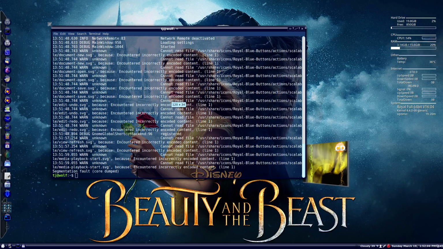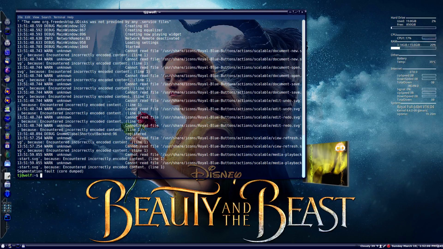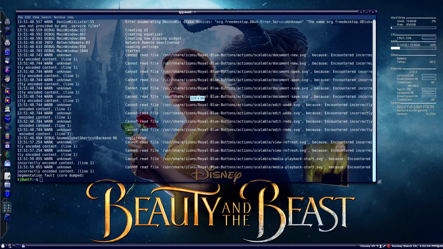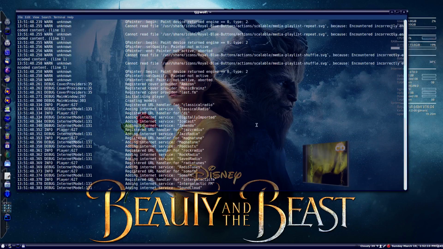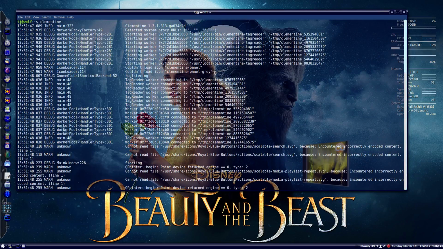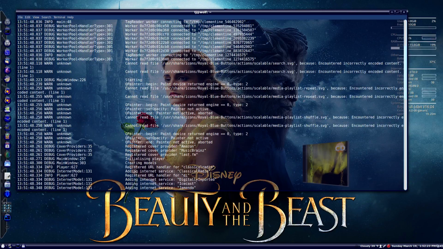I'm not sure what is up with that. Apparently it looks like it doesn't like Kyle Adams' icons, and I'm not too sure why that would have anything to do with starting Clementine.